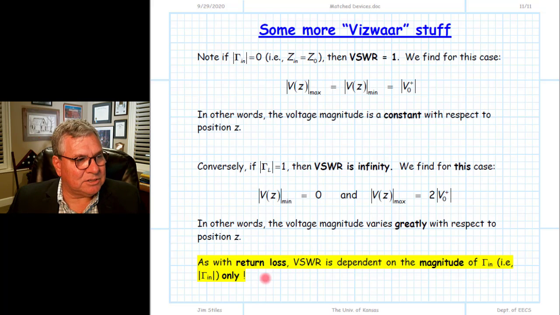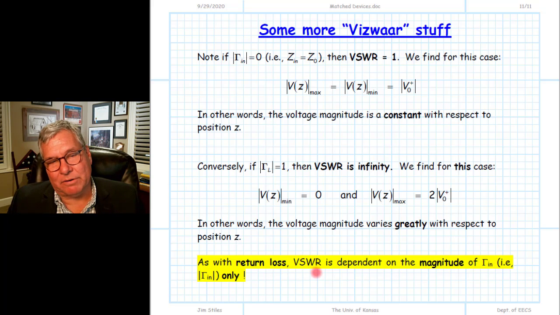Return loss really is the more used parameter with respect to impedance match. VSWR is used to describe the port impedance, frankly, only when the vendors and their salesmen are trying to hide the fact that their match isn't very good. Again, VSWR doesn't really have much dynamic range in terms of describing a very good match, and so mixer ports are sort of notorious for describing their impedances in terms of VSWR as opposed to return loss. And the reason is because mixer ports typically don't have a very good port impedance.